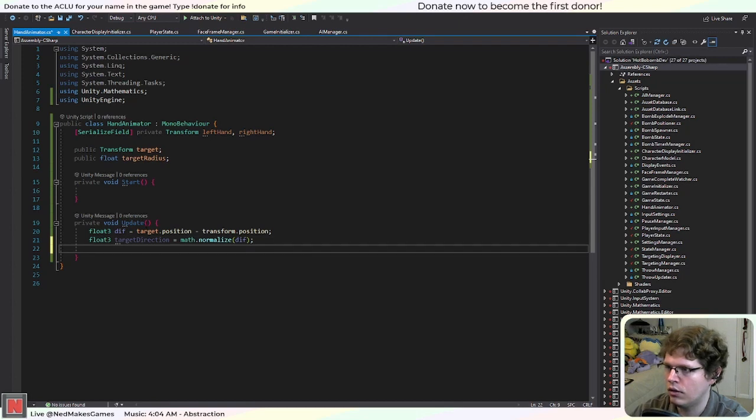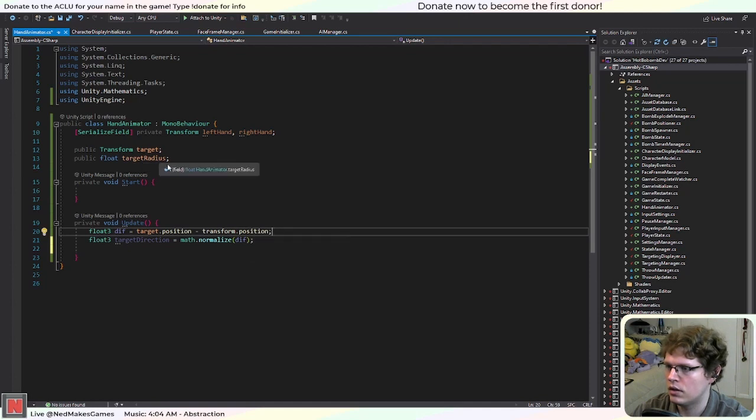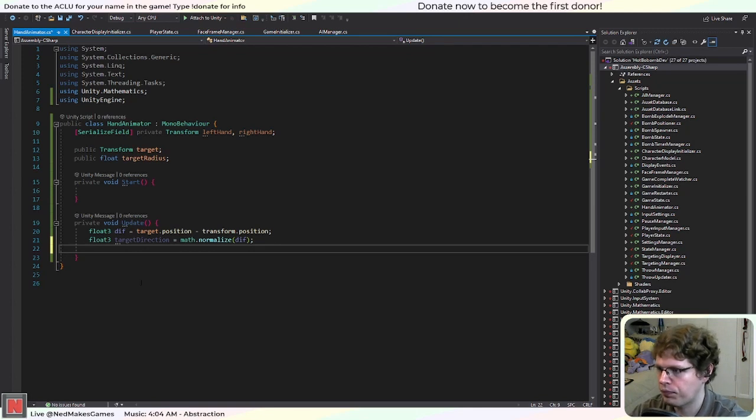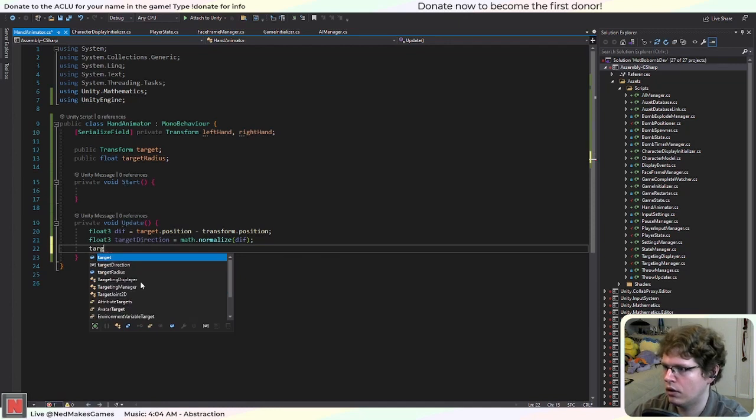Okay, so now we can rotate this object. Okay, just realized something. We'll have to see how that works, but rotate this object to always face towards this direction. Okay, let's try that. So transform.rotation.